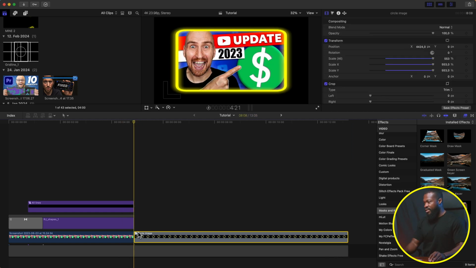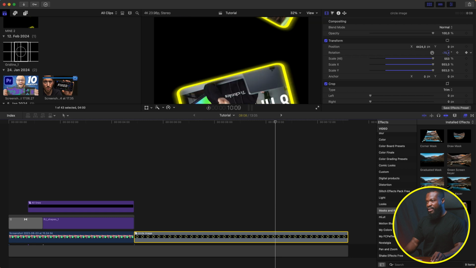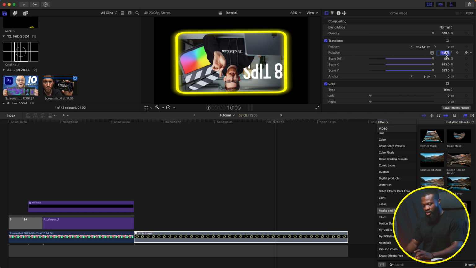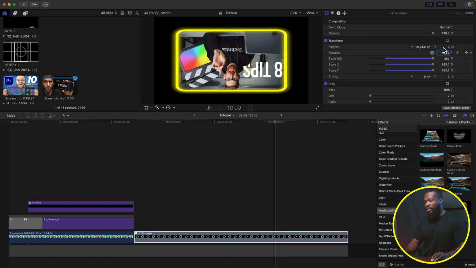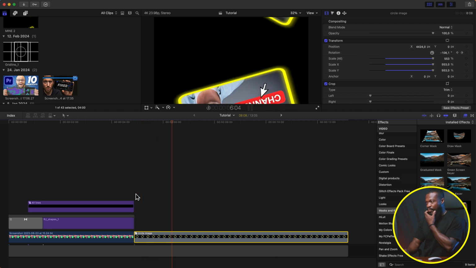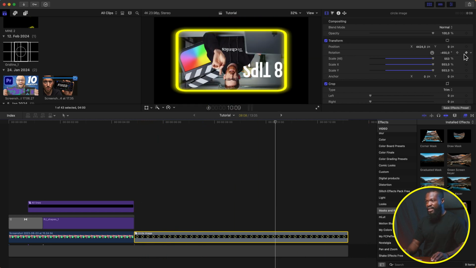Take your playhead to the start of it. Go to the right side, make a keyframe on rotation. Now let's go somewhere here in the timeline and make another keyframe on rotation. Now we can just increase it to the negative side. So I think with this I can go for somewhere around 450. Let me just put that in, minus 450. You can go depending on the speed that you're looking for, and play and see how it looks. I think I can go for more, so let's take it there and take it to minus 500.